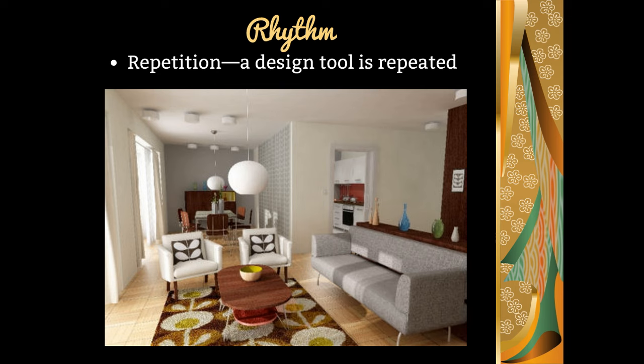With rhythm, we use repetition, where a design tool is repeated over and over and over. So in here we have these leaves that are used over and over and over. So you have it on the rug, and then you have it on the pillows. All right. The rhythm in here also is the straight, clean lines that could be part of the rhythm also. You could probably look at this picture and find even more of the repetition of different tools that are repeated throughout in this room or space.